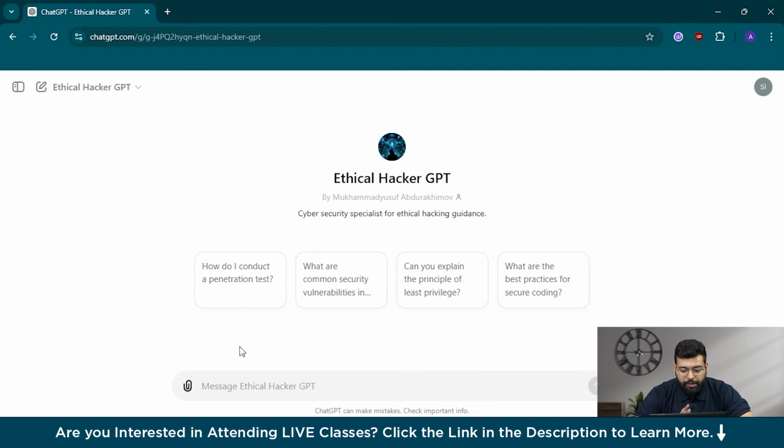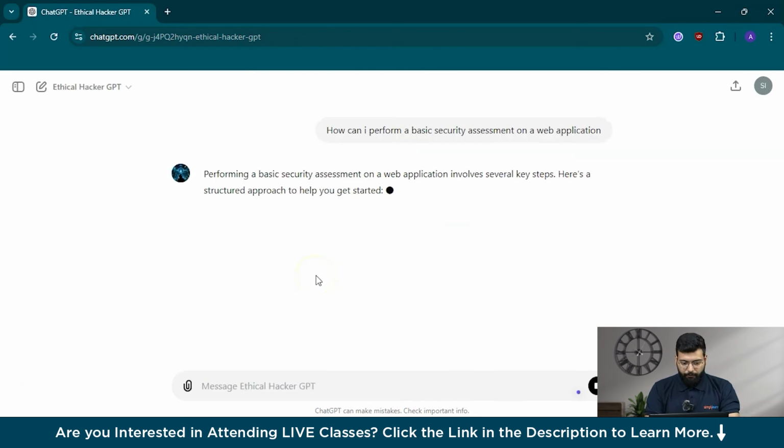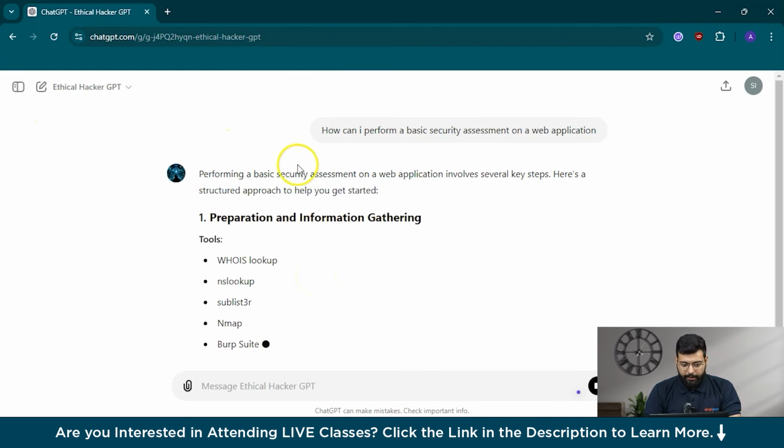This process involves using various tools and techniques to test the application for common security issues. So you could ask, how can I perform a basic security assessment on a web application? And just wait a few seconds and you will have the response from ethical Hacker GPT.